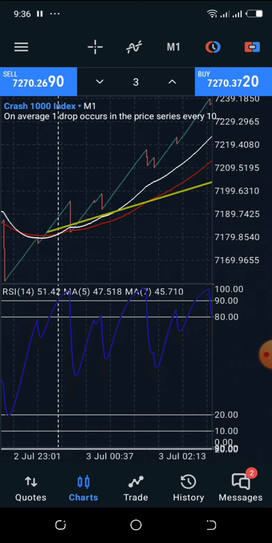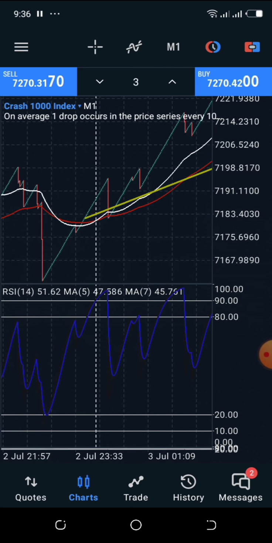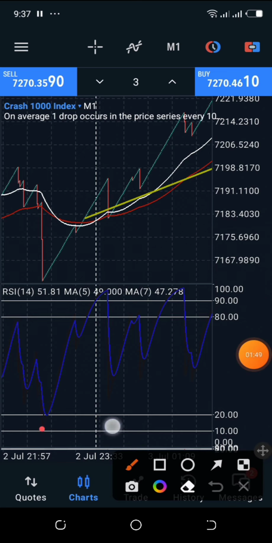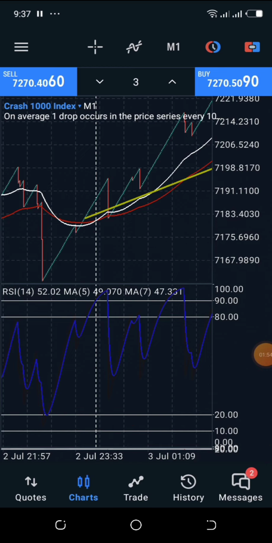Because some people just rush things. We are dealing with money here, so you have to be intentional and careful about everything that you are doing. If your own chart, if your own window doesn't look like this, you've done something wrong, because I didn't hide anything from you in the settings. So go back and check it.